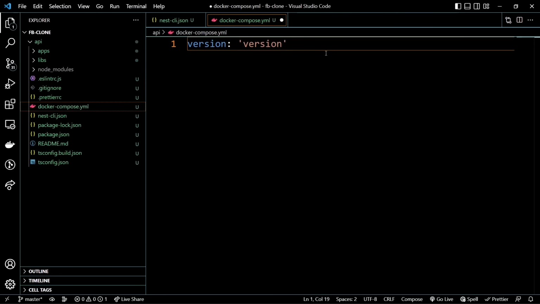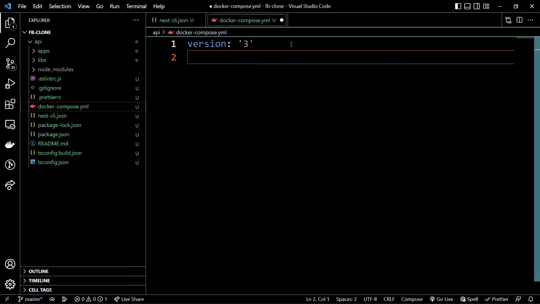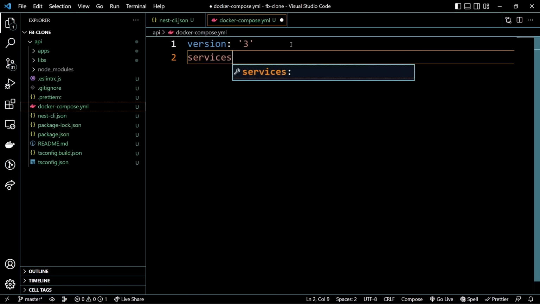But basically, sorry, we don't want version. Version is just the latest version of Docker Compose, and the latest version just happens to be 3. You can always go to the Docker Compose information on the Docker website to get the latest. It doesn't change too often, as you can see that we're only on version 3. But it's always good to check if you're not sure.